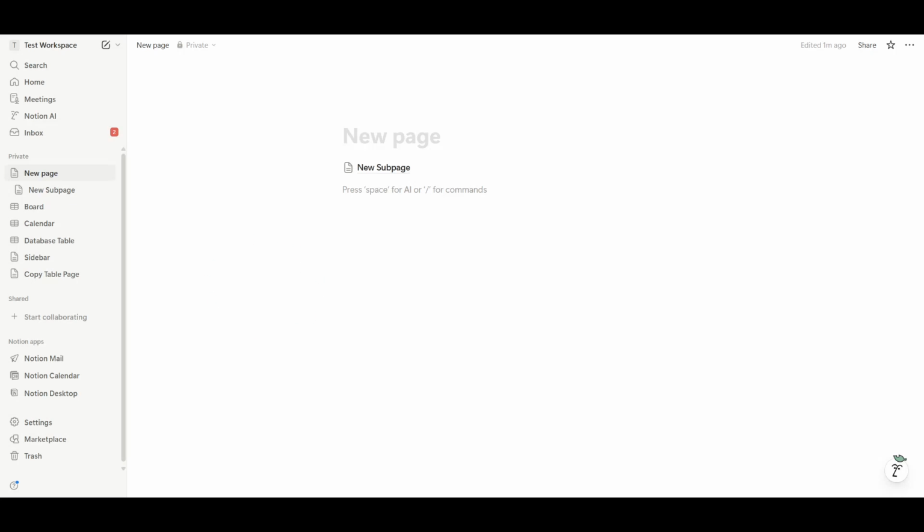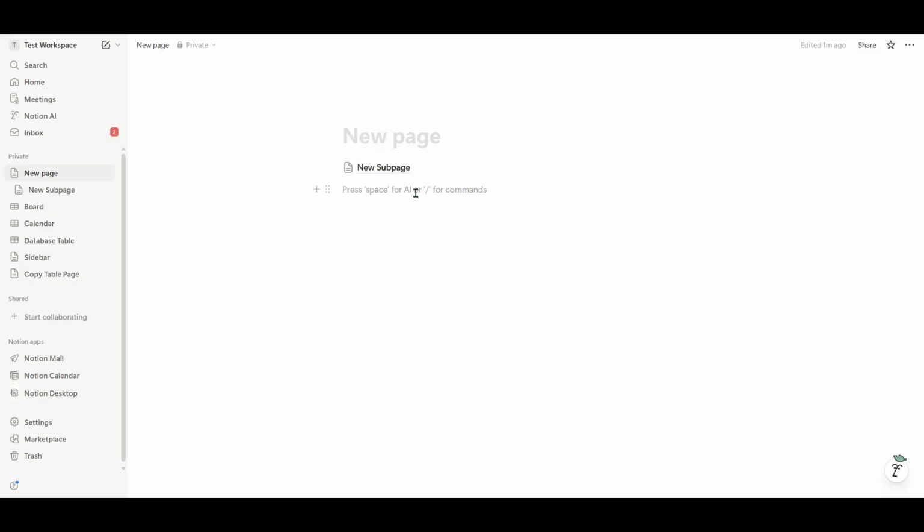In today's video, I'm going to teach you how to build a navigation sidebar on a Notion page. We'll keep things simple and approachable, and by the end, you'll have a clean two-column layout with a functional sidebar that makes your workspace easier to navigate. Start on any Notion page.